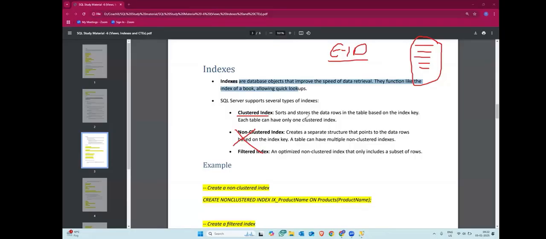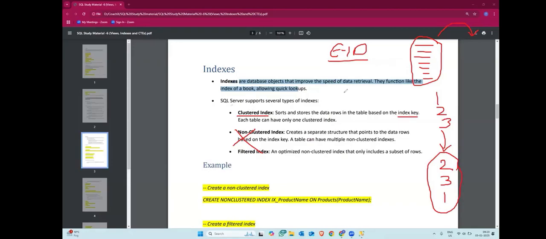Yes, it's created by default. Just like there is a primary key, you can say the clustered index is the primary one, and there can only be one clustered index. Because see, I have this whole table, I have 10 columns, right? When I create another index, it will take separate memory, because let us say if it was 1 2 3 and now it is 2 3 1, I will have to store this data somewhere, right? Because order by will apply on one column at a time; on another column it will shuffle it, right? So that is the clustered index.